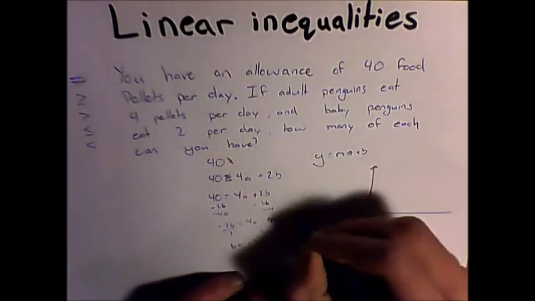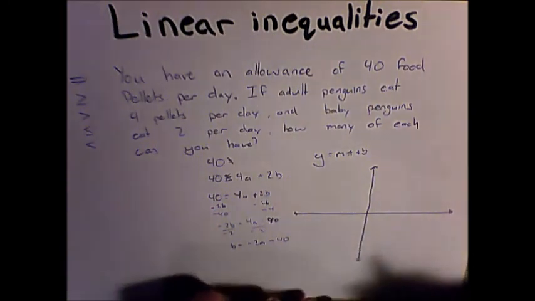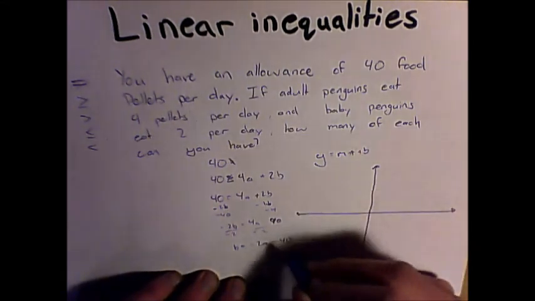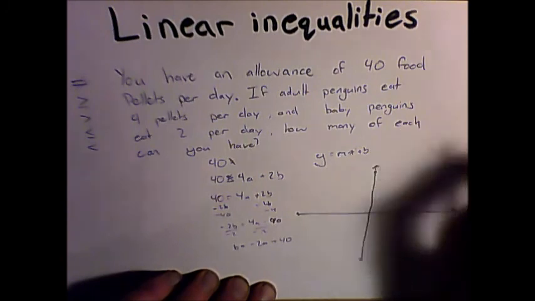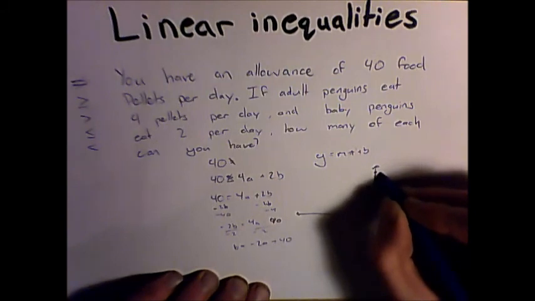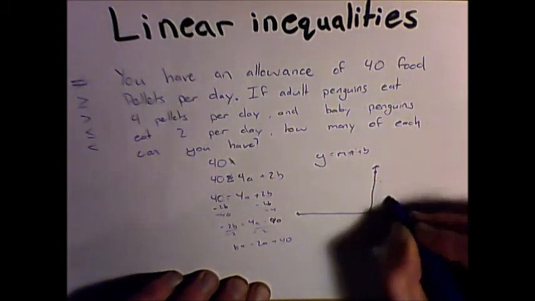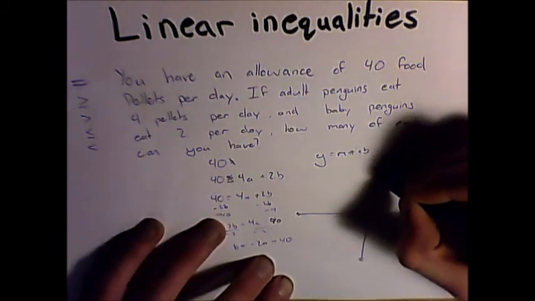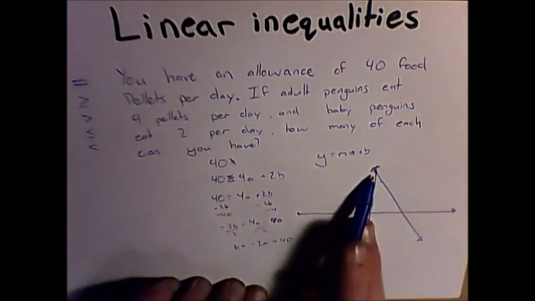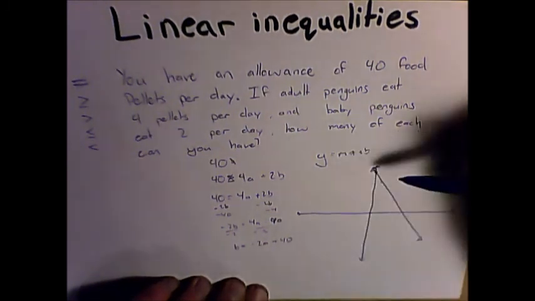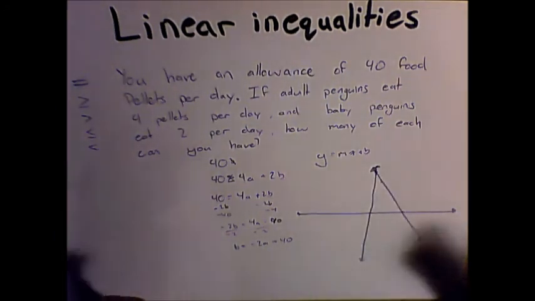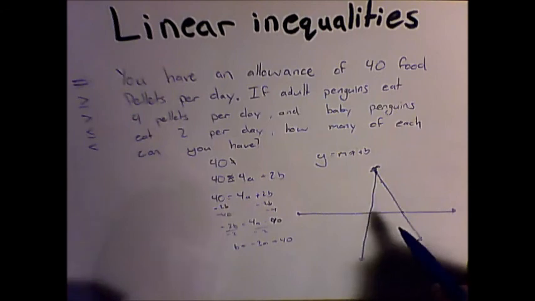So here's our graph. I'm just going to do a rough sketch here, because you should all know how to graph straight lines at this point. So our line goes through 40, so we're up 40, and we have a negative 2 over 1 slope. So we'll move over 1, down 2, over 1, down 2, and we'll find that we get a line that looks something like this. So here's our line, and all of these numbers are possible solutions, but there's more than one solution at one point.